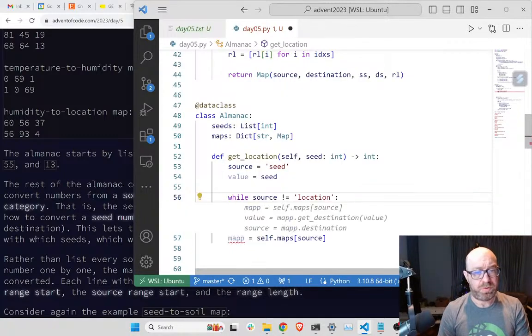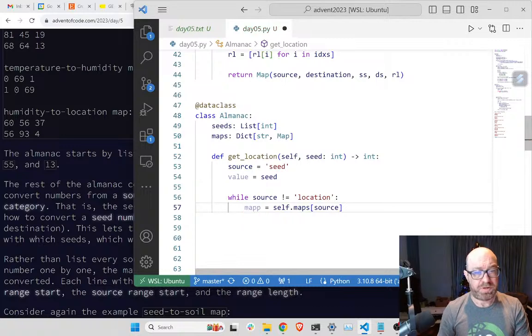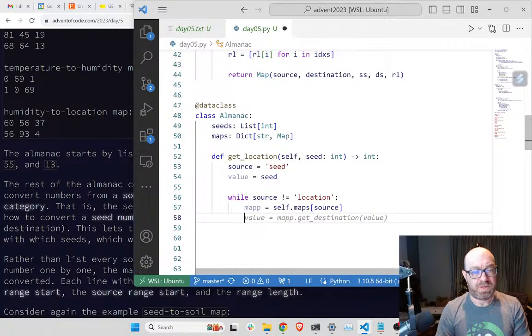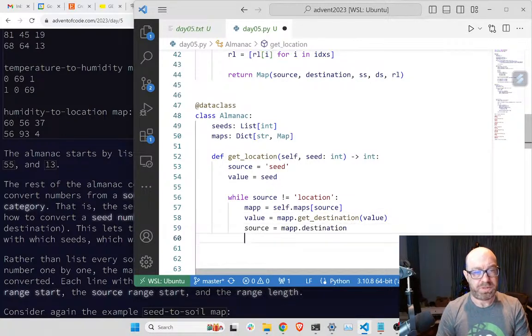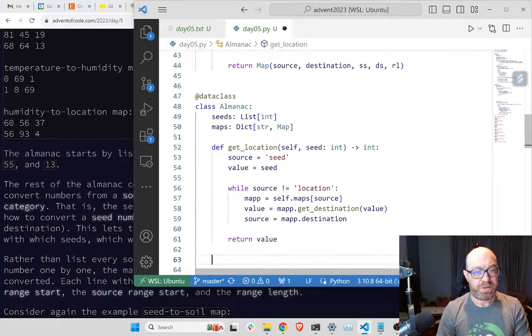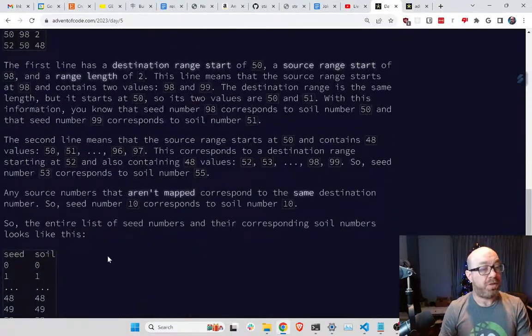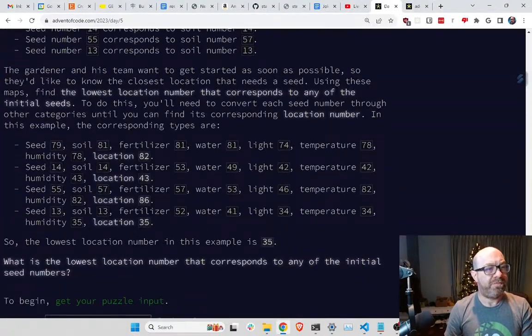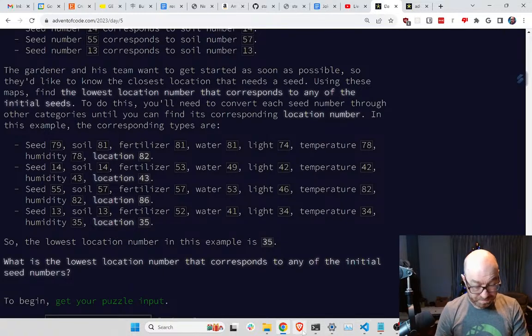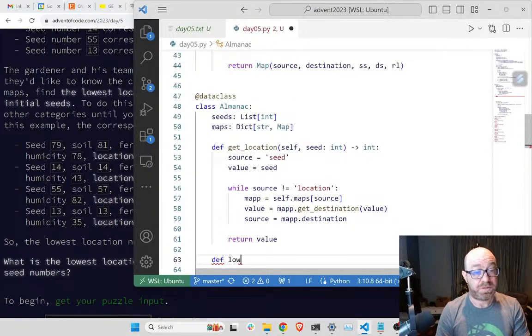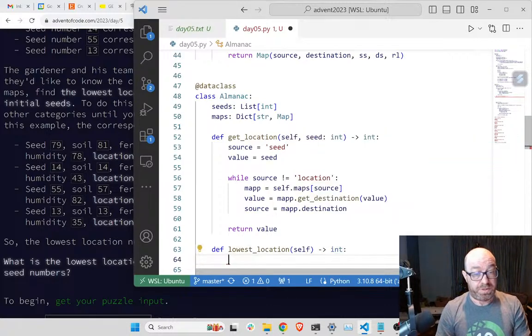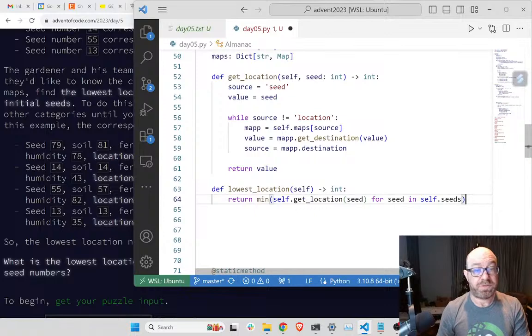While source is not equal to location, okay, map equals self.map source. Value equals map.destination value, and source equals map.destination. Return value. And what we want to call is lowest location number. So let's do that. Lowest location. Return min, self get location t first. That seems right.